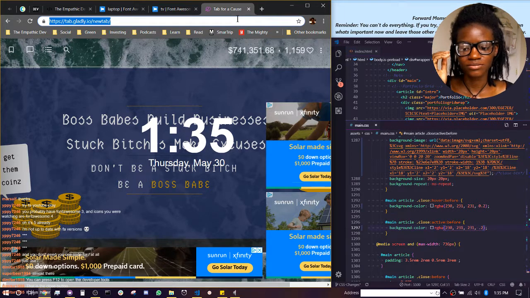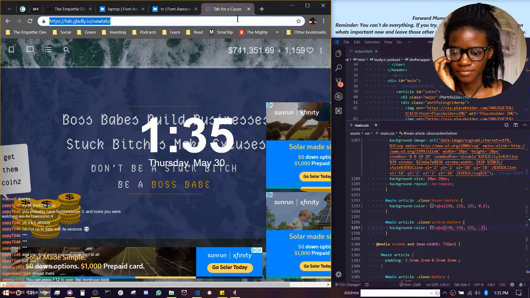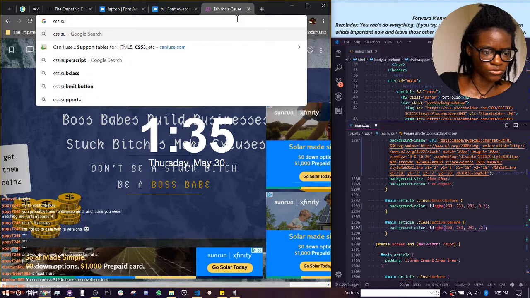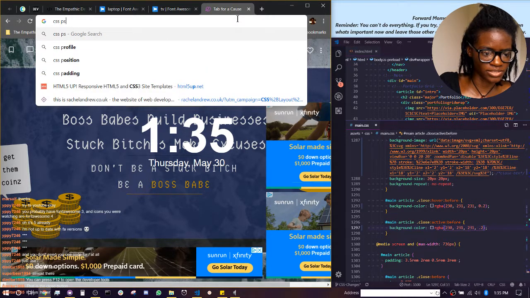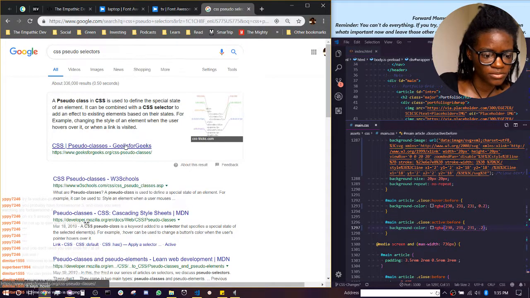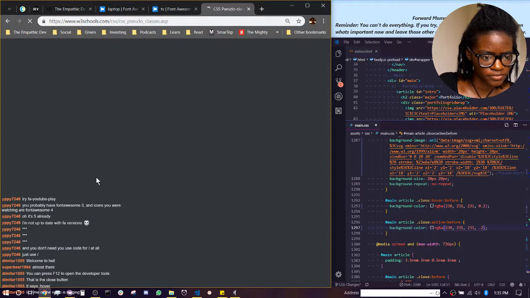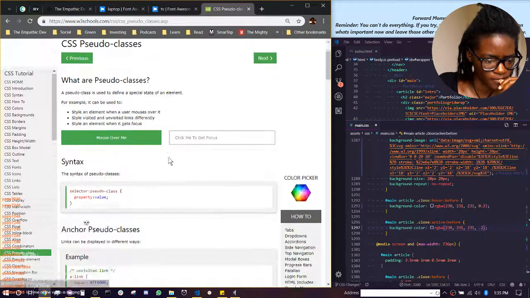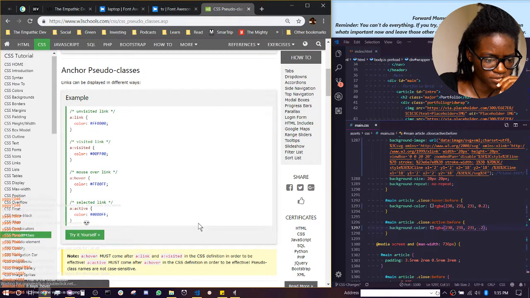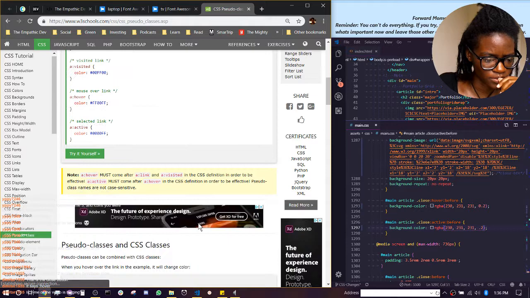So single colon means pseudo, look at CSS pseudo selectors. Yes, single pseudo. So what does before do?